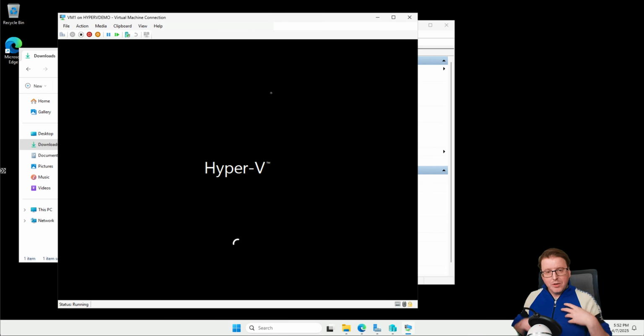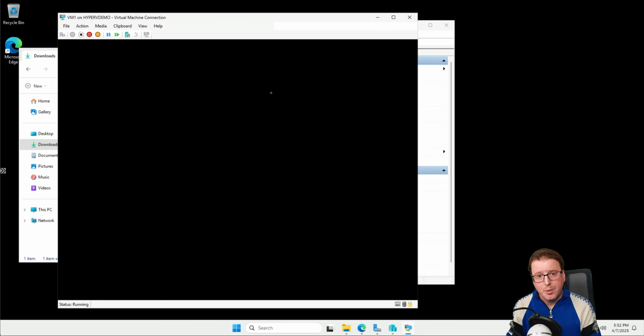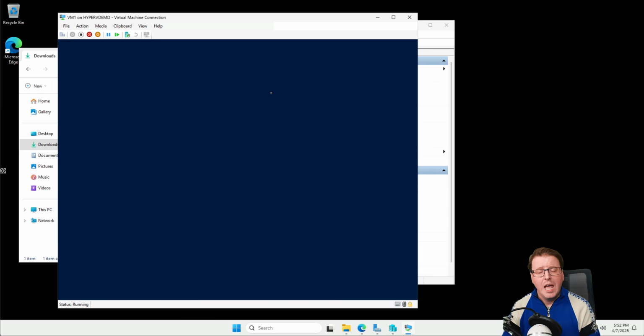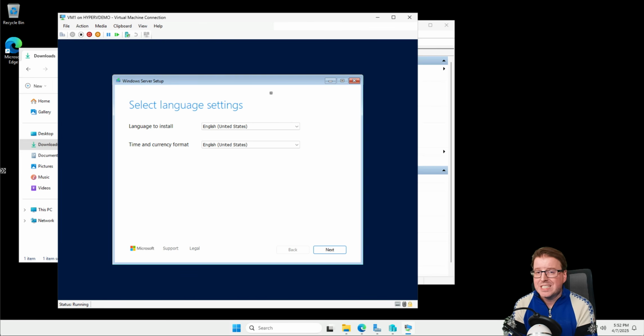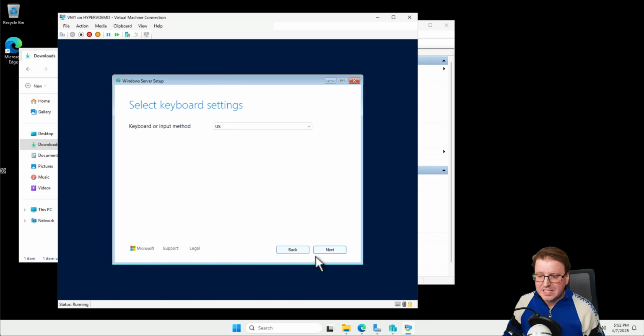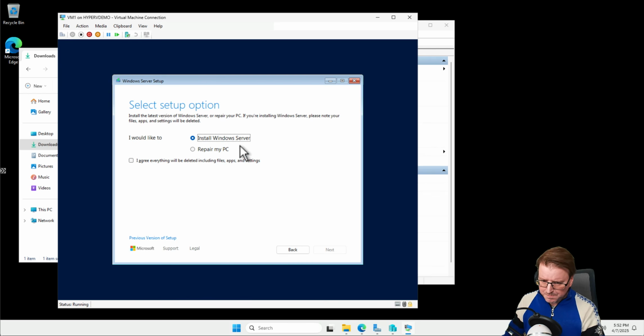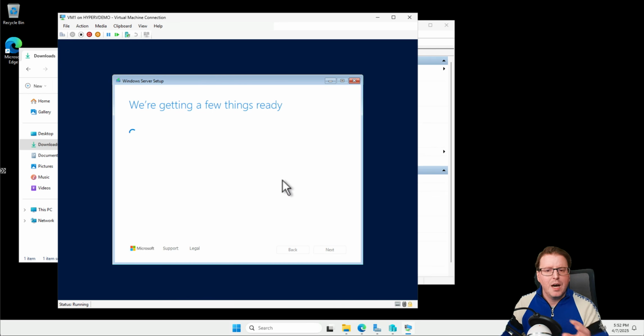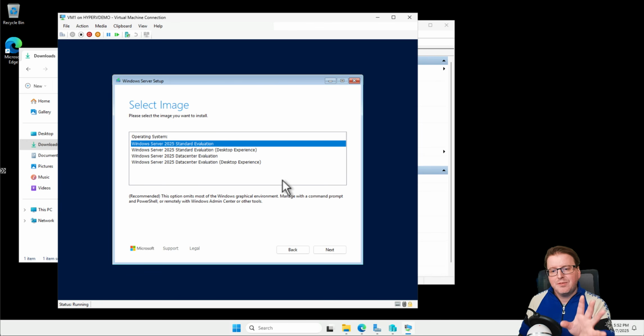Excellent. So now I'm going to go through this process to install this operating system. It's going to take a while, and we're also going to install this a second time to get a VM2 so we can see what the connections are like between those two computers. Let's leave this on US keyboard settings for the moment. And we're just going to install Windows Server. I agree to everything, that's fine. This is an evaluation. So we'll leave that to get this going.